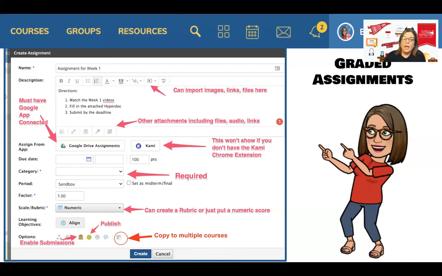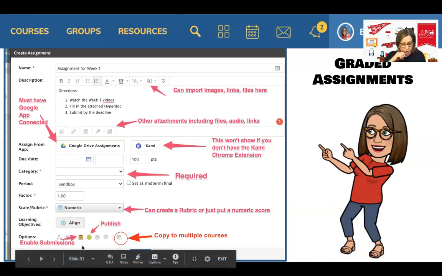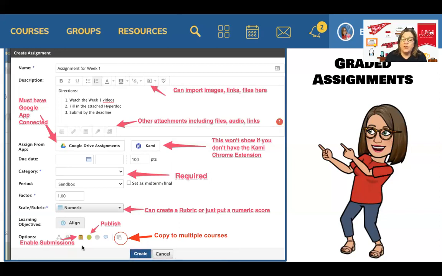all of them. One thing I'll warn you about when it comes to publishing and unpublishing, and this is a tip from my sister who uses Schoology. If you unpublish something, it unpublishes any graded items in the folder or in the assignment. So you do not want to unpublish this just to clean up your Schoology page, because then all the grades will go away. And that's not good.